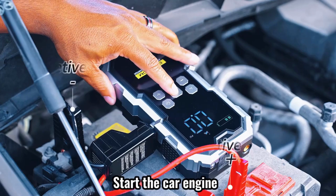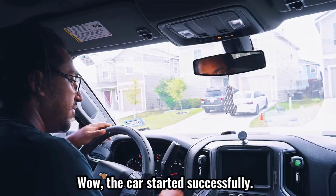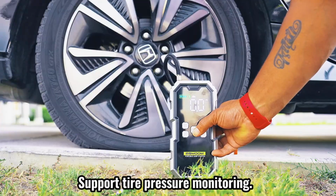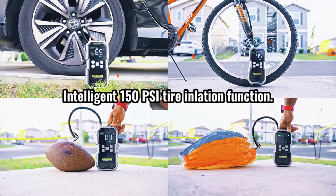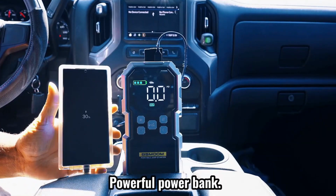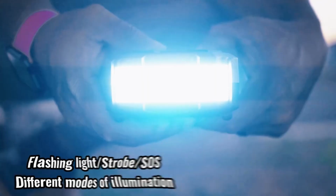Using it is simple. Attach the clamps to your car battery, and the device delivers the energy needed to start the engine. The built-in LCD screen guides you step by step, showing clear instructions and safety warnings. It also features an air compressor that lets you inflate tires, easing additional worries about flat tires.